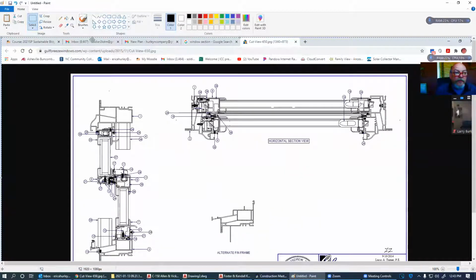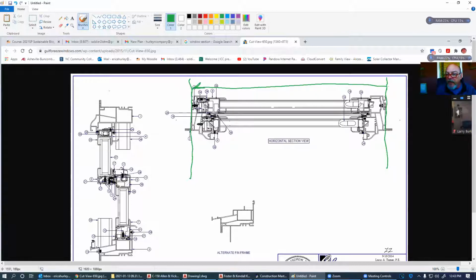When you're figuring out what your windows are, try your best to take this window basically from there to there. When you're measuring your window, measure the sash, not just the sash, measure as much as you can get to. Some of this may be covered up with trim, and you may just have to guess at it. Look at the inside and the outside both, and try to figure out what's going on.